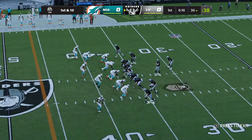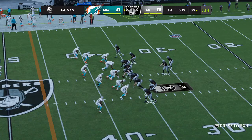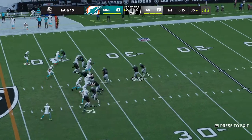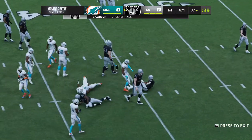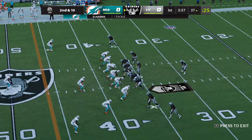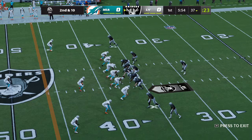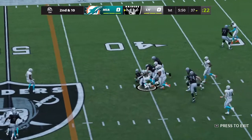The Raider offense set to get this drive started. Now, they were intercepted the first time they had the football, but now they get it back, and it's still 0-0. And because of that, you know what the thought process is? Interception. What interception? It didn't really happen because they gave up no points. So go back on the attack. Go back and run the offense you believe will be successful. Find your playmakers and give them the football.